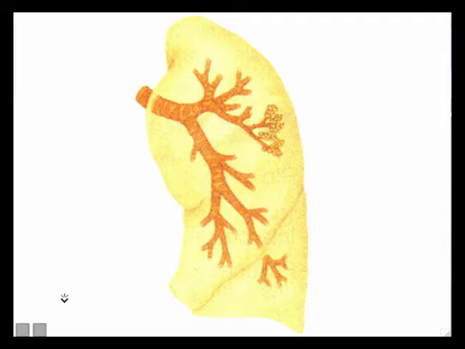And you can see the same thing here. Here's a bronchiole, and it ends with a bunch of round air sacs, and we call those alveoli. And same here. Here's a bronchiole, and here's the alveoli at its end. So each bronchiole at its very end opens up into a cluster of round air sacs, which we call alveoli.